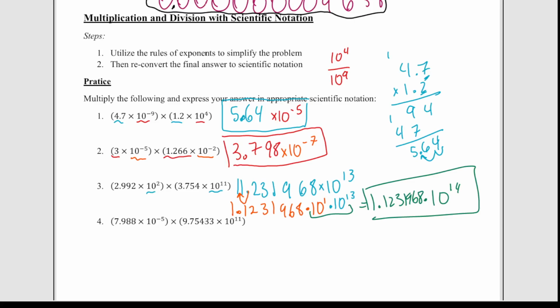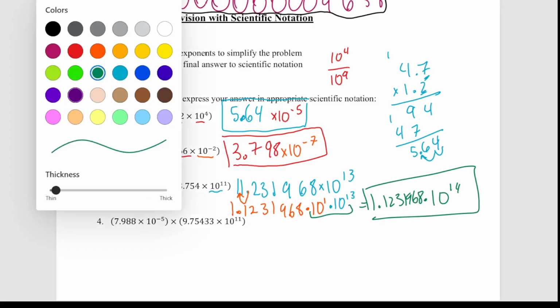And this next one's going to work in a similar way. I can already tell that it's going to be a number that's not between 1 and 10, because if I were to round those two numbers as 8 times 10, that's going to give me something in the ballpark of 80. I already know that leading coefficient's not going to be right from the get-go this time.